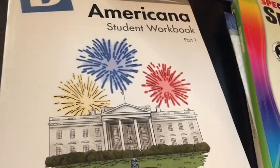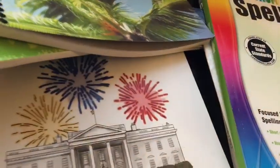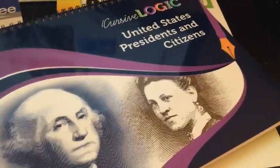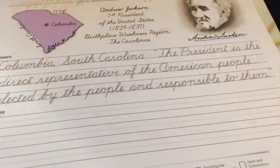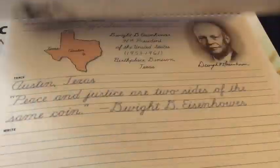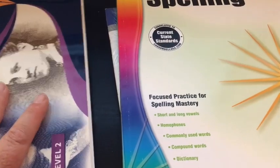For handwriting — we learned cursive this year and she's still practicing it — I picked up this United States Presidents and Citizens book. We are not going to hone in on a lot of presidents this year; that's probably coming in fourth grade. But I really liked it for some cursive practice. I'm not positive we're going to use this because it might be too much to do both this and the spelling workbook, so I may just have her do the spelling workbook in cursive. These are things we're still deciding on, but I went ahead and purchase them.